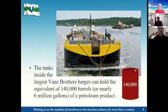So we have a standard footprint for the tugs and for the barges. You'll see some of the barges are different size, like the tugs. Some are reduced horsepower, but they're pretty much standard. So all the equipment on board, the layout, the equipment, the main engines, pretty much all standardized, which really helps us in taking care of the fleet in real time as far as inventory and warehousing. You could go to the next one, Bill.